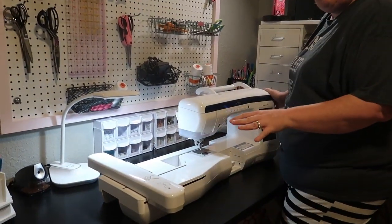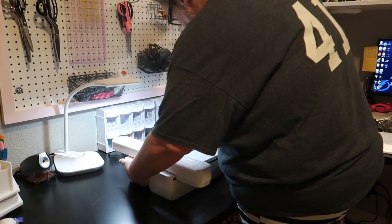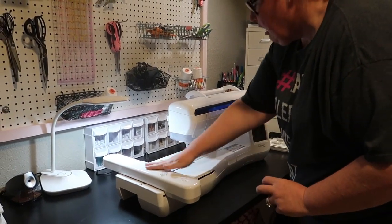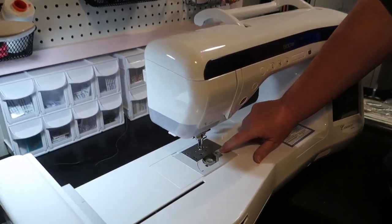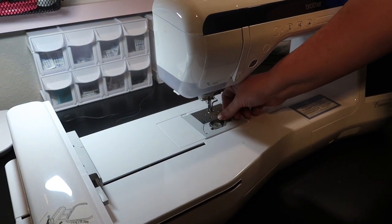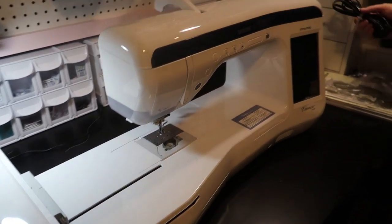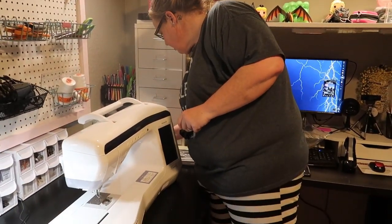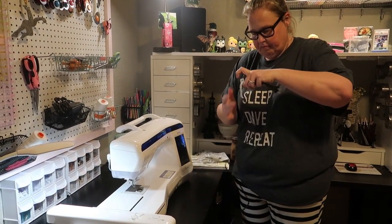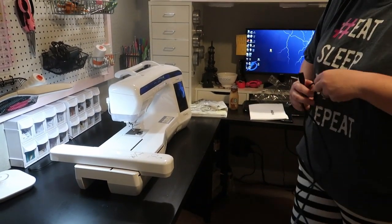And this is very similar to the PE770. You used to have to push the lever under here. Same thing here. It just pops on. She told me it would be really tight the first time I did it, and it was. It already has a bobbin in it. It's just like the PE770, which is now the PE800. Just pop it out, wrap it around, pop it back in. Same exact thing. This one has a different needle threader, but we'll go through that in a minute.